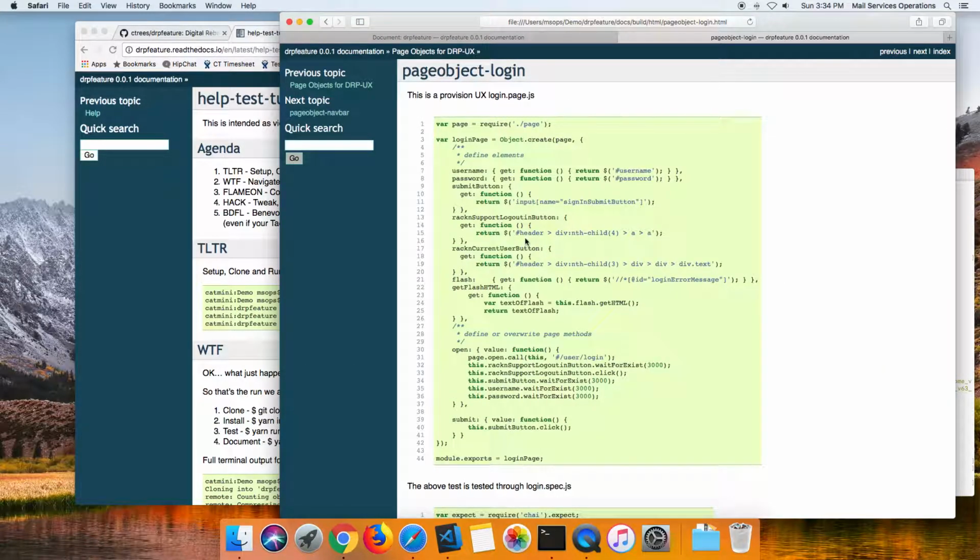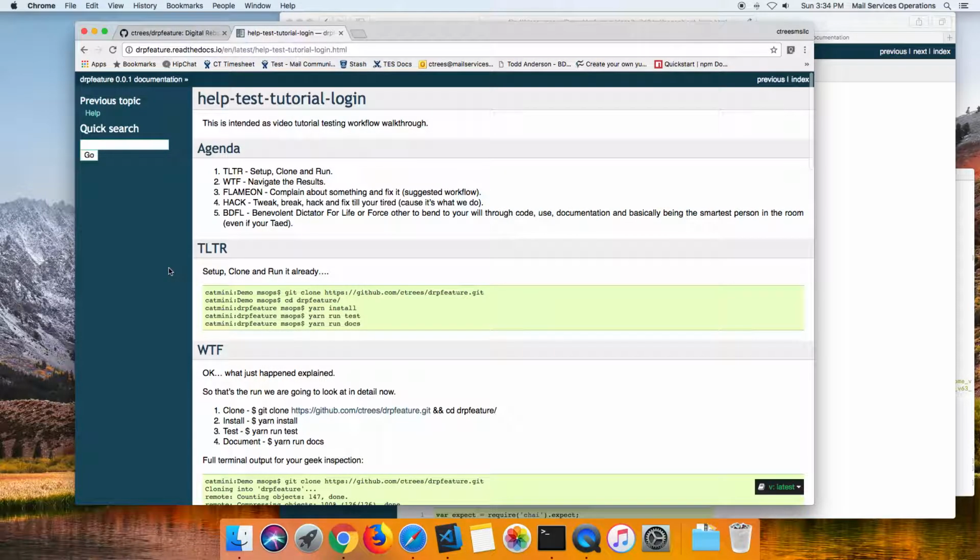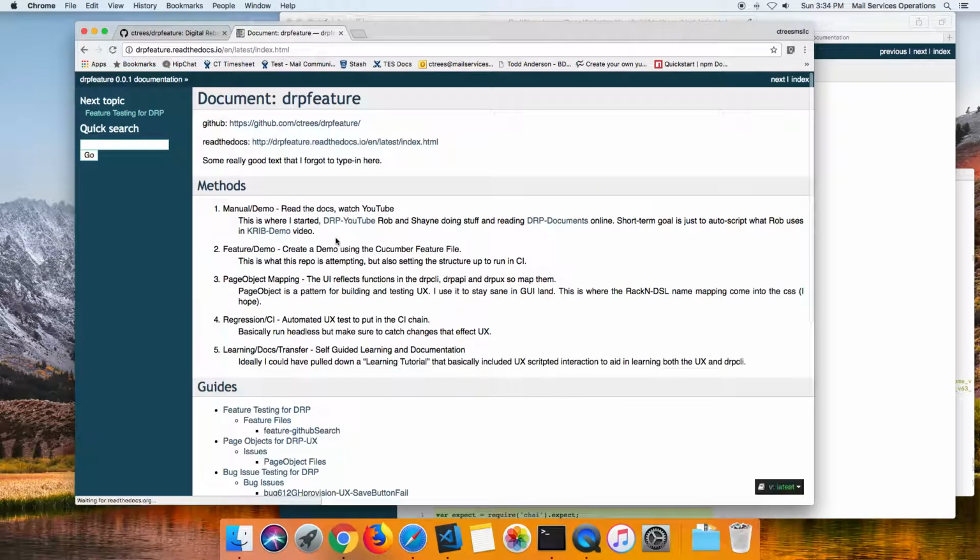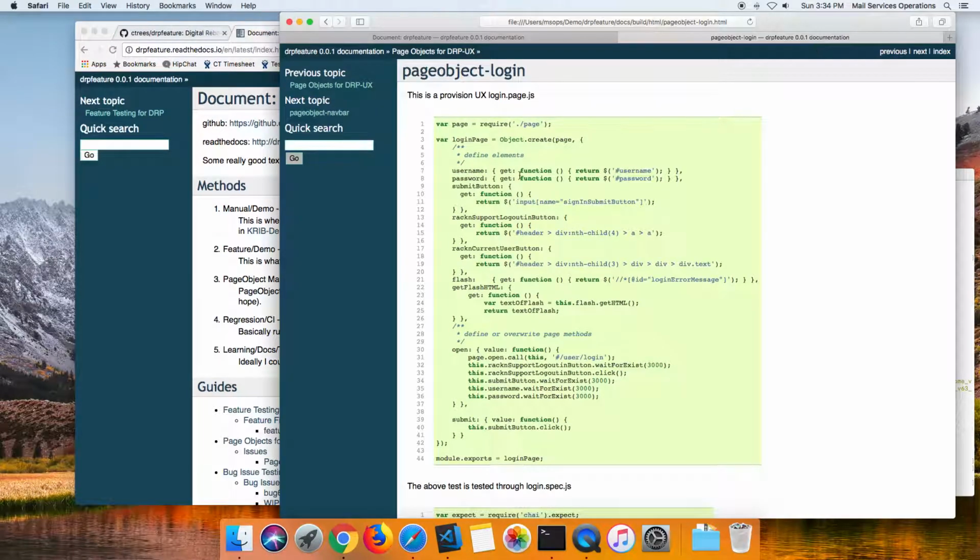So if we go to this page object, and this was what I was going to start to talk through, this page object stuff. There's two, and I need to document this. There's two basic things going on. Is there's the feature, I don't know if it's on the top. Yeah, oh, here we go. Well, this is the manual, which we've been doing, or they've been doing, just going out and testing things manually. The feature demo, that's what the Cucumber language, or the Gherkin language, is.